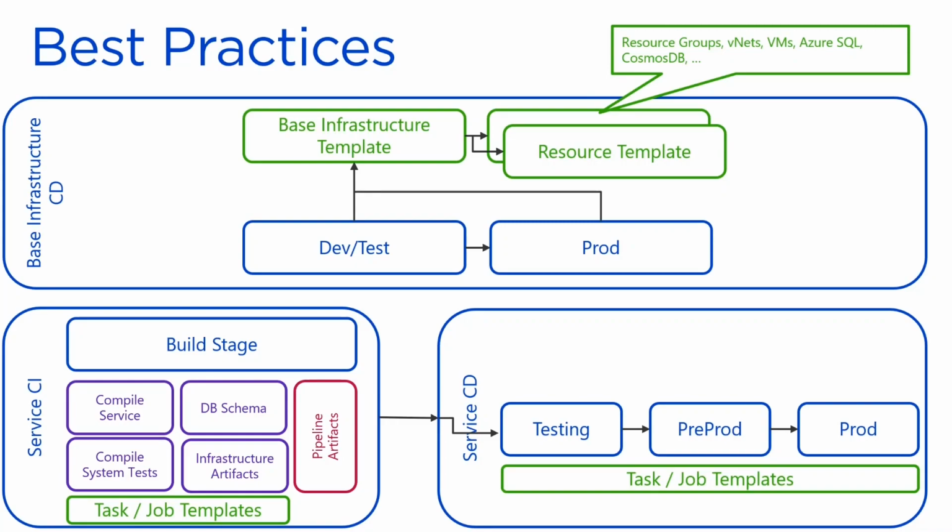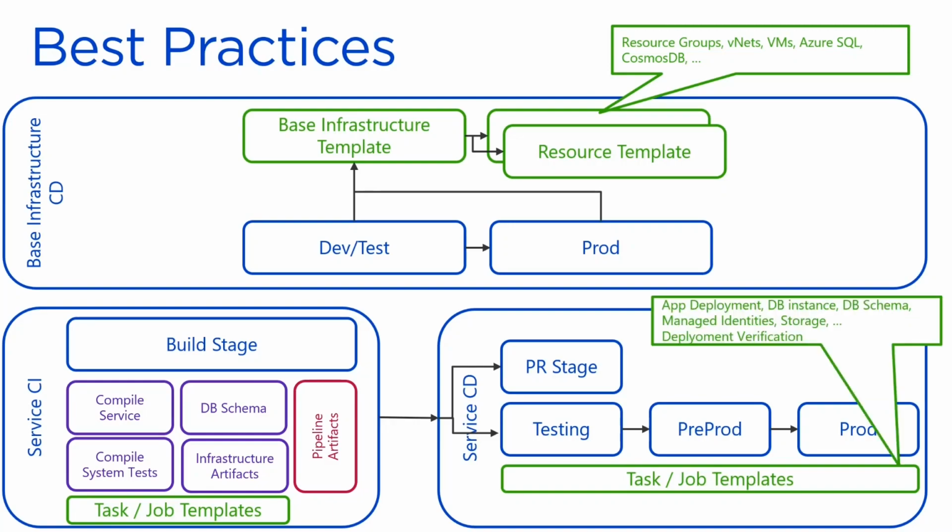Here normally we have this staging, but as I already told you, it's not a very linear one. So we are often using this forking. Is it from a PR build? We can do a PR deployment for validation, for approval. And if it's coming from the main branch, we're going through testing, pre-prod, and prod to deploy our application.